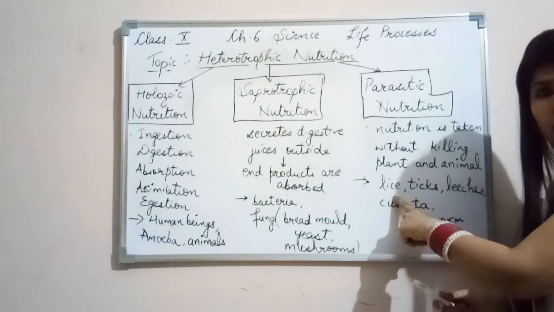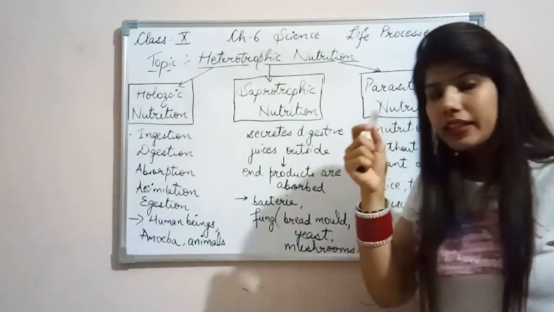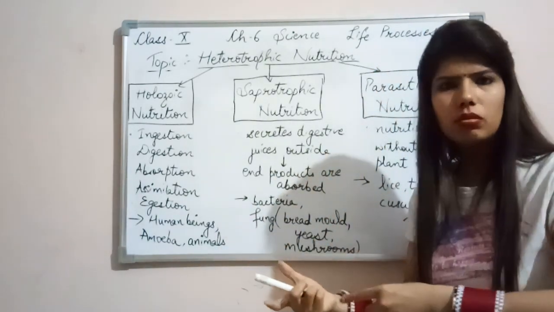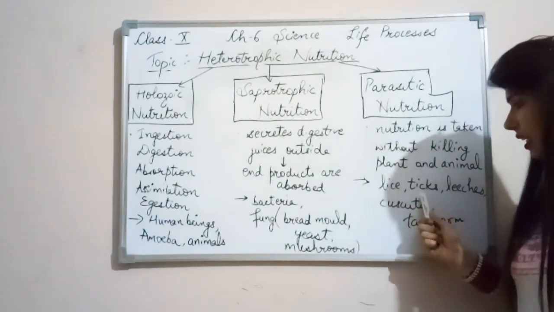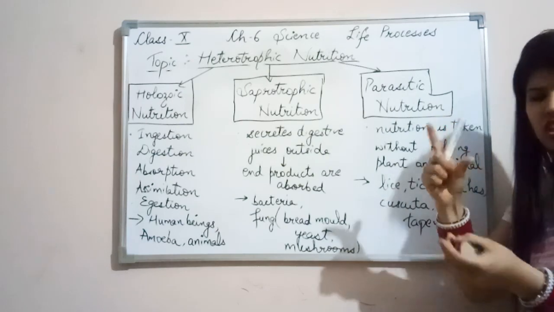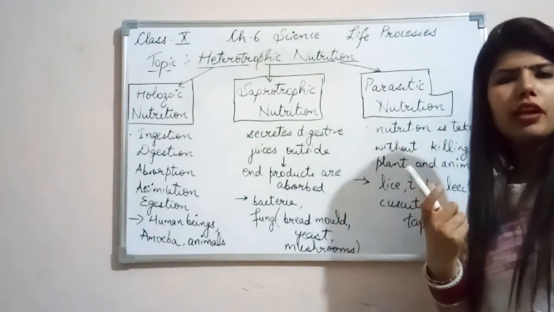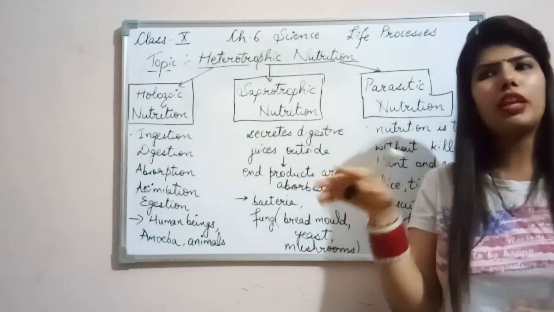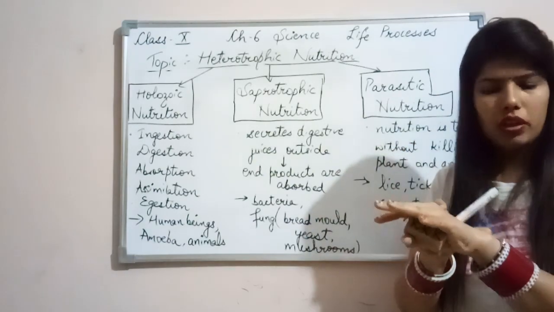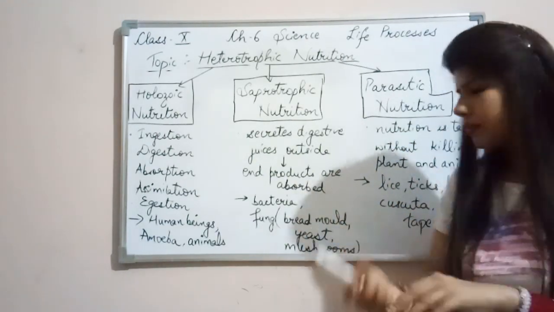Lice, as I told you, in hair, you observe lice in kids. What happens at that time? Lice takes nutrition from there, but does not kill you. Ticks are there. Leeches are there. Leech is a very common example. Generally we see them in the rainy season. They just suck over there. In Hollywood movies, whenever they go around in jungles, you will observe lots of leeches on the body. They suck the blood. They take nutrition, but they don't kill you, right?